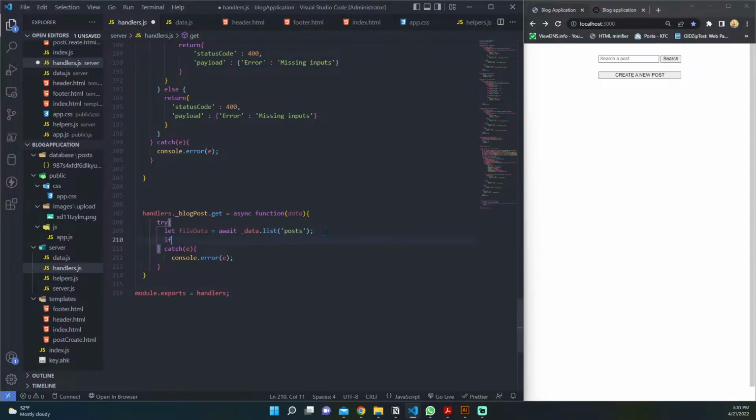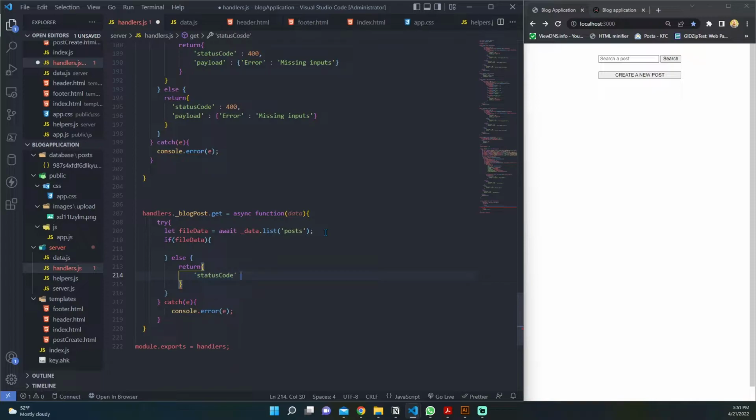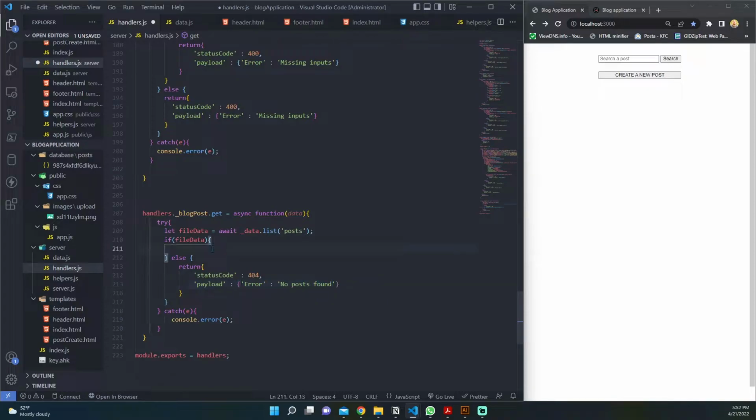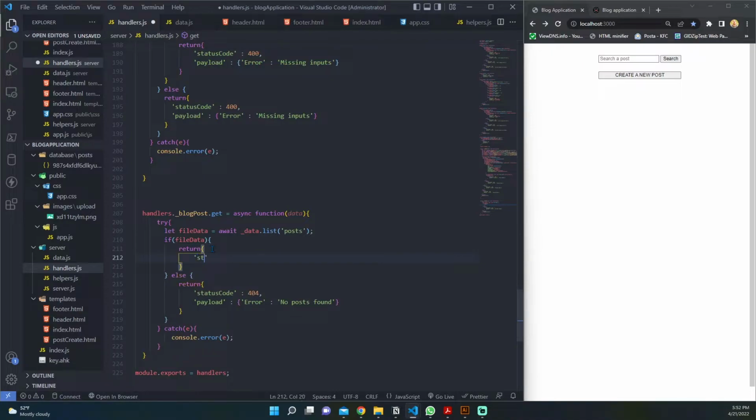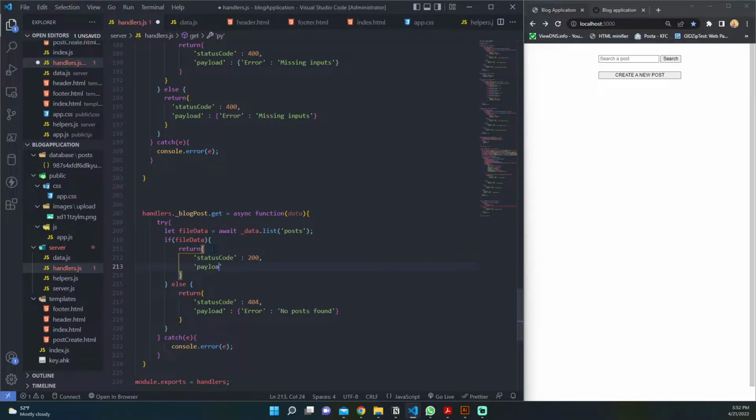So here, if that condition is verified, we can return the post list and a 200 status code. So here we can return a status code of 200 and a payload of fileData.